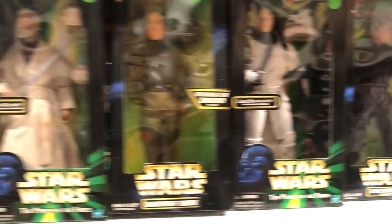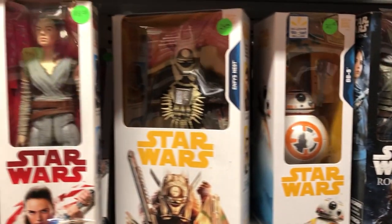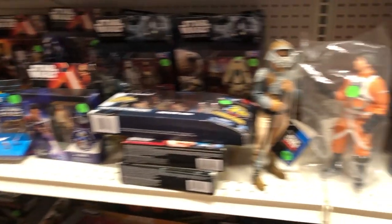You have plenty of the 12-inch figures. I knew a lot of guys that collected those. I had quite a few of them. I liked them because they were there and you couldn't get the originals, and I ended up giving them away, but for the time I had them, I really liked them.